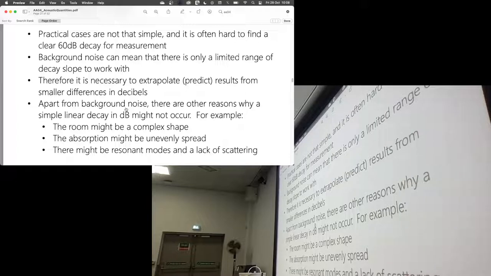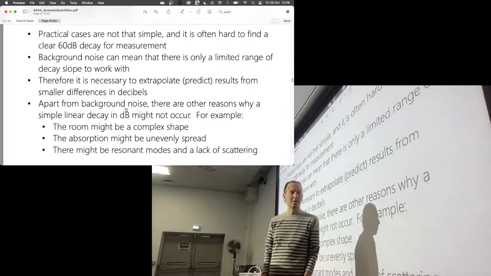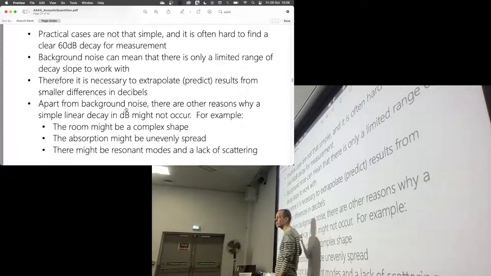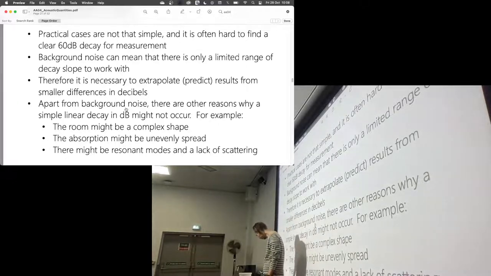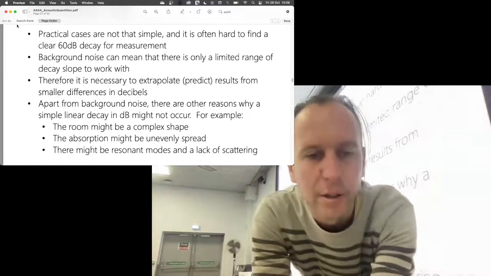So this is a phenomenon we call whispering galleries. And what happens with this, if you have a curved surface, not that I have one here, but maybe I can describe it with this bucket. If you imagine a curved surface, you saw me explain things about reflections actually adding to the SPL at the receiver. What happens if you have a curved surface is that the reflections kind of stick to the surface and keep going. So if it's a reflective surface, actually there's some good sketches. Maybe I can find one quickly.